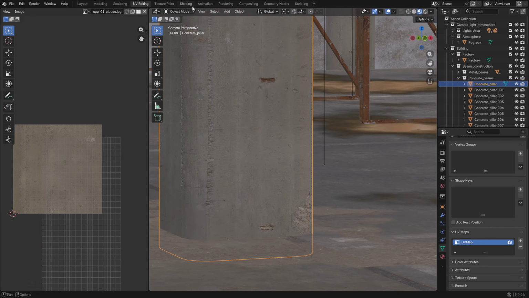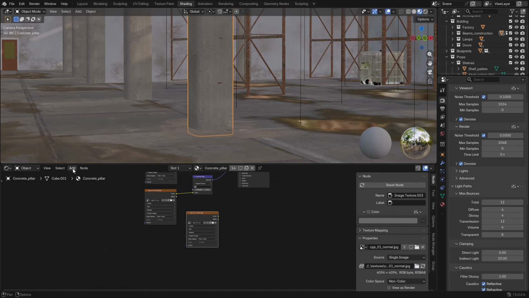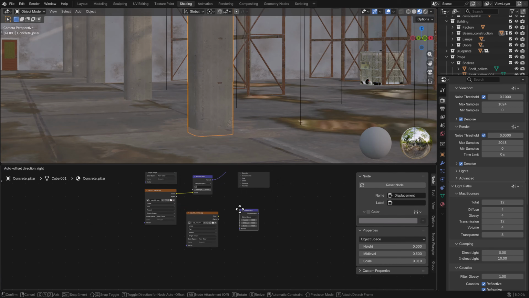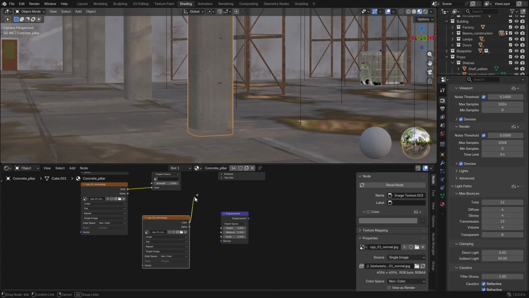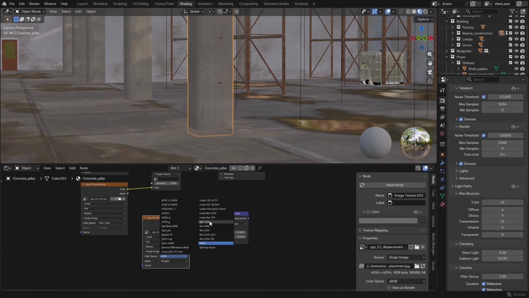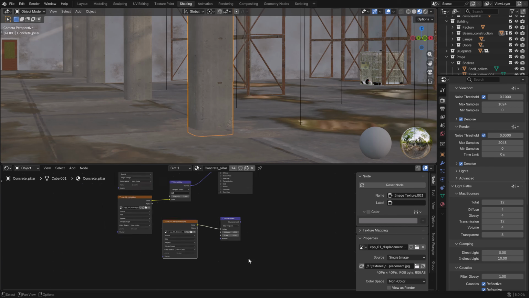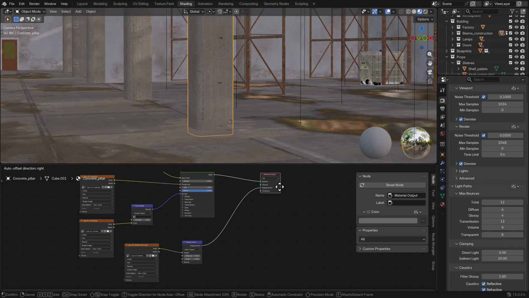And I want to add the displacement. So we go to shading. We're duplicating one of the textures. Go to add, displacement, and a displacement. So we haven't added a displacement map yet, so let me explain. You put the color of your displacement map in the height. Oh, right there. And of course, we need to change that. Displacement, open. Non-color. And it has a very low value of 0.01. So make that 0.15. And it depends on every single displacement map. Some are stronger than others.